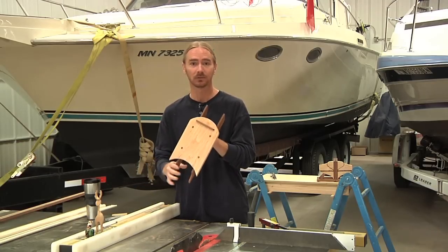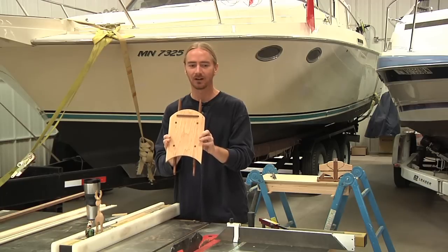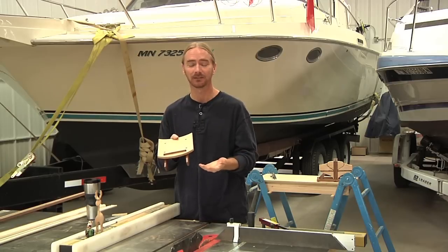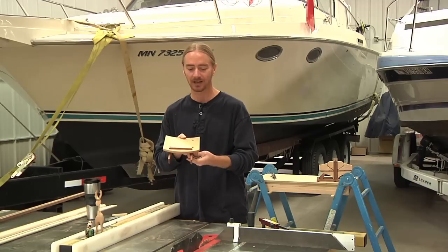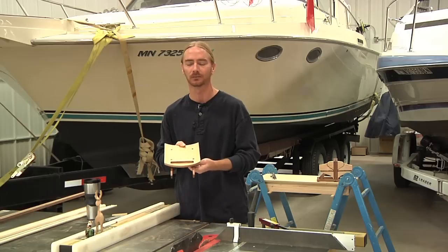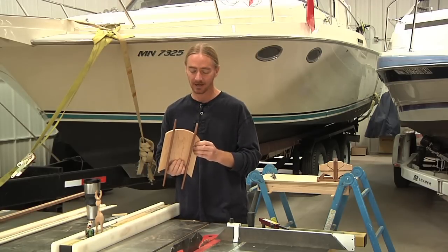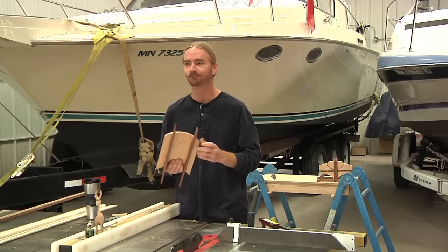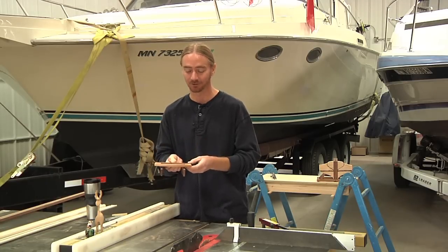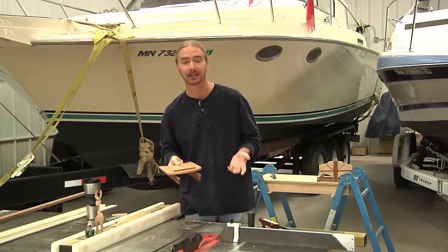It's just a nice, simple little sled. It's not painted, it's not all jazzed up to try and be more than what it is. It's a sled — it doesn't need to be anything fancy, but I did want it to be kind of classy. Simple elegance, I guess is a good way to put it. I made 15 or 18 of these things in a weekend and ended up giving them out as little side gifts for everybody.